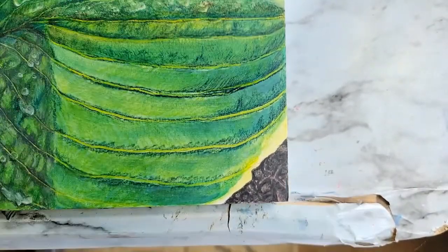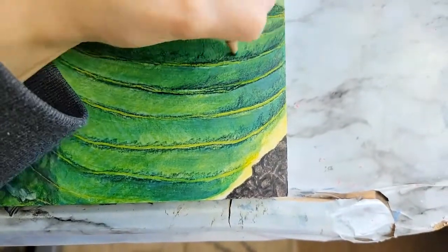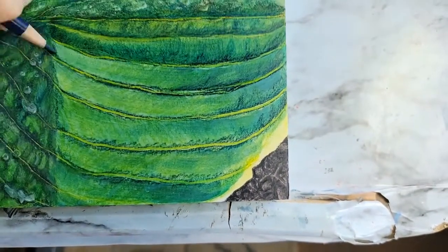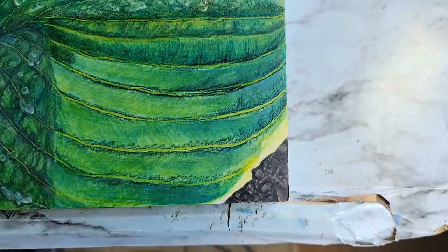I went in like I usually do with my thinner layers. I used the blocks and I used them like they were watercolor pans, and I wet my brush, I lifted the pigment, and I washed it down onto my surface.